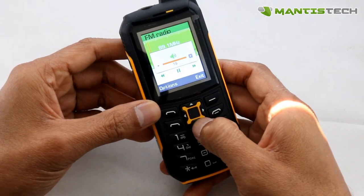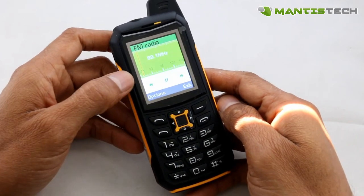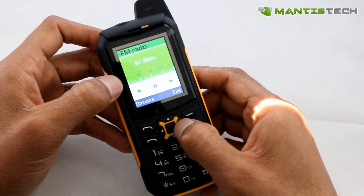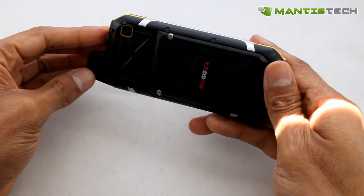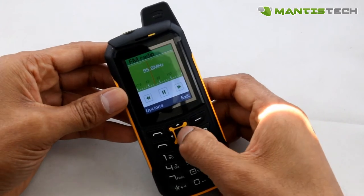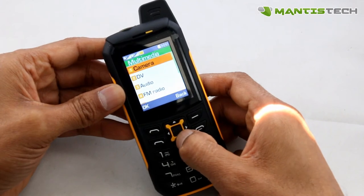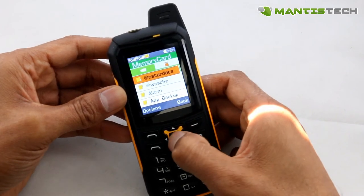Now the other standout feature for this phone is the ability to play FM radio without any wires. So you can see this feature would be really, really useful. So the FM radio feature is simply fantastic. So we carry on and we've got an explorer so we can look at the files on your memory card and things.